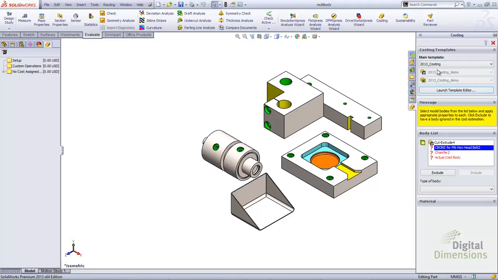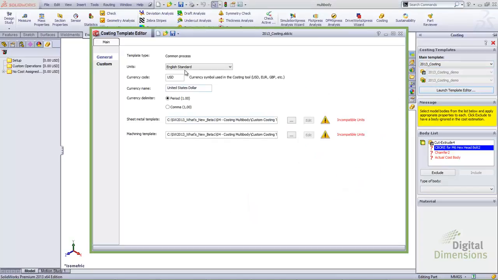Okay, so if I bring this up, I just want to point this out in a little bit more clarity here. The 2013 templates are actually going to consist of two files. So first off, I want to make sure my templates are right. Right, so I'll set my templates. But you'll notice I have a sheet metal template and a machining template in the top level. Okay, so there's my sheet metal, there's my machining template, and again, this template contains both of these. Right, so it has both of these files.